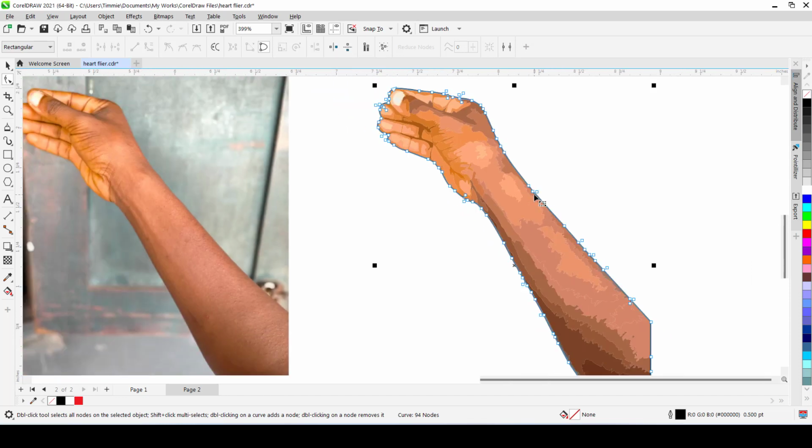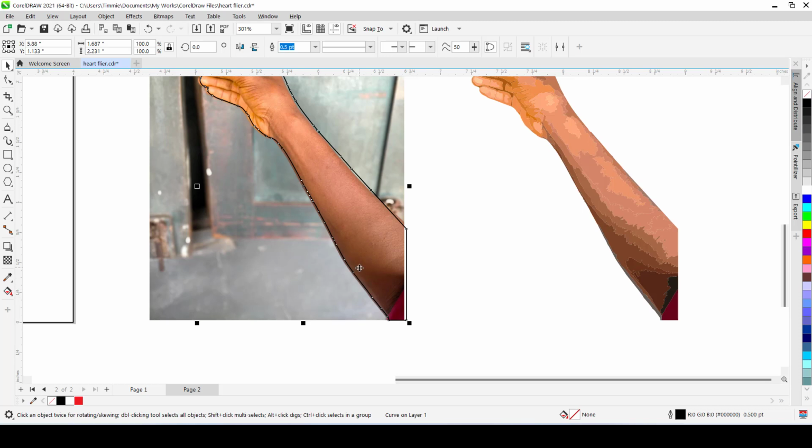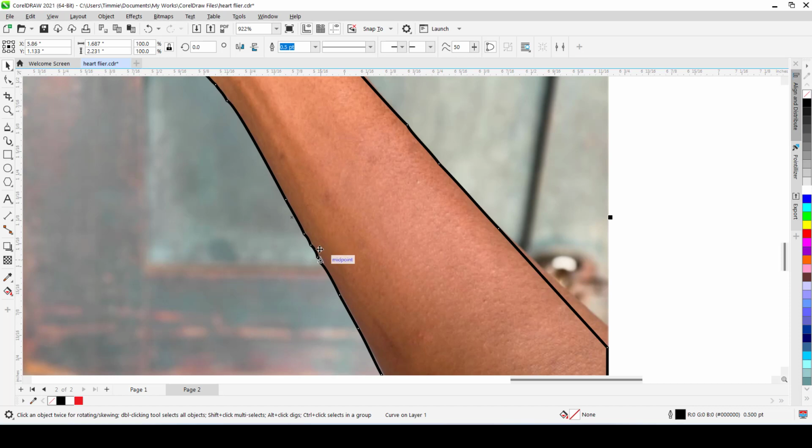You can select all the nodes and do reduce nodes, so it will reduce unnecessary clusters of nodes, and then you can grab this one, move it out, hold control so it stays straight, and move it into the original. The reason I'm maintaining the line is so that I don't have to start adjusting the heights. I only adjust it horizontally till it matches the skin, right? So something like this. And now you want to reduce the outline thickness so you can see if it's actually touching on the lines directly.